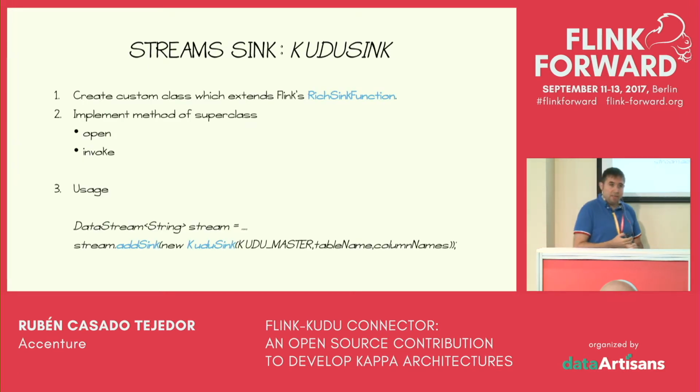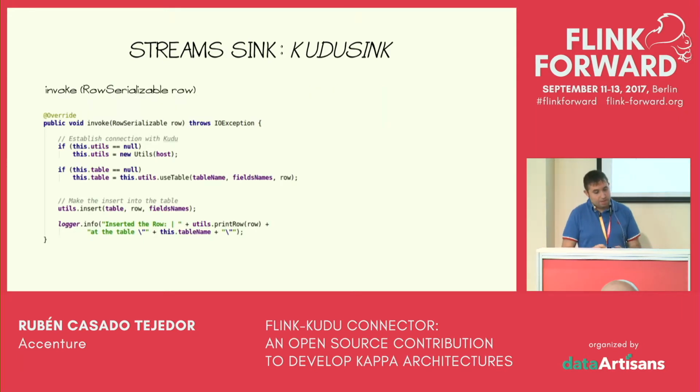And finally, the Kudu sink, that is quite similar to the previous one. In this case, to work with the DataStream API. We have the open method and the invoke. The invoke is really similar to the write record. So we can use it in this case, add new sink, the object, Kudu master, table names, and the name of the column that we are going to create. The invoke method is really similar to the previous one. Of course, there are more methods that you have to implement. I would like just to say this is not so complicated to do.